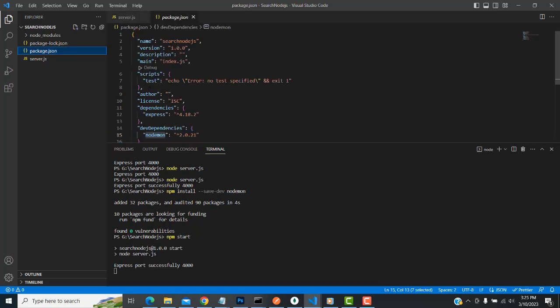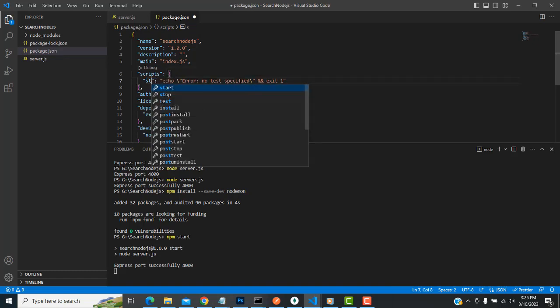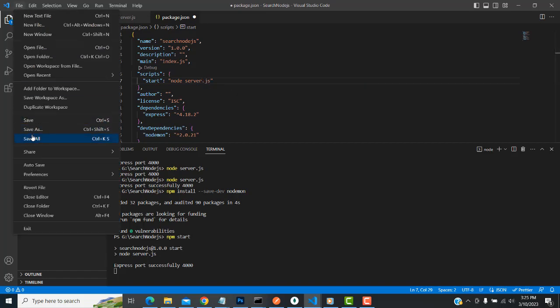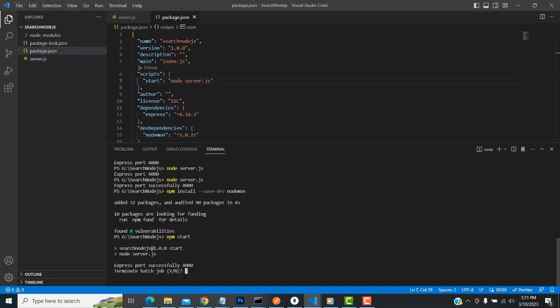We have to do a simple thing inside the scripts. You have to write start. We haven't set up the script, we haven't done anything. It should be nodemon. We haven't written it here, node. What is the file? server.js. Save all. Control C. Let's check it again, npm start.